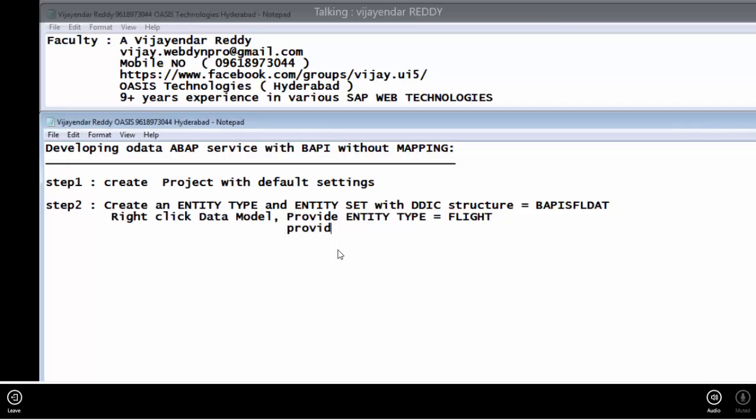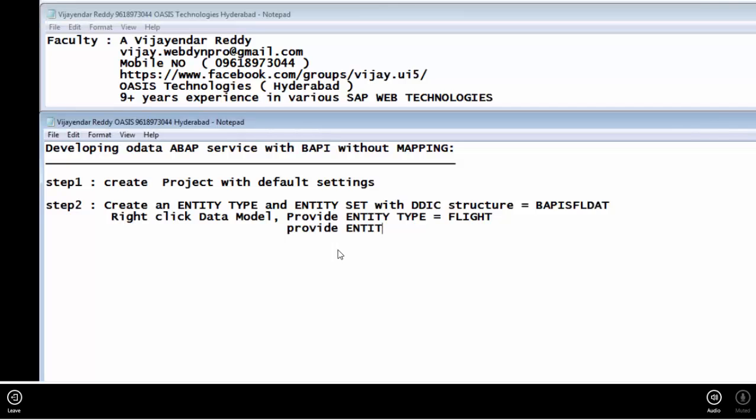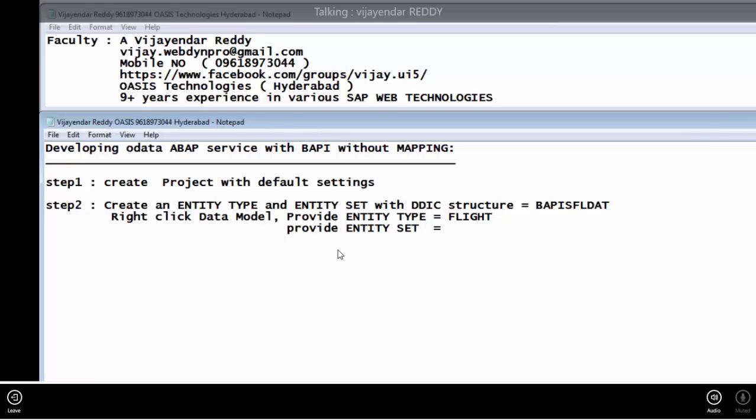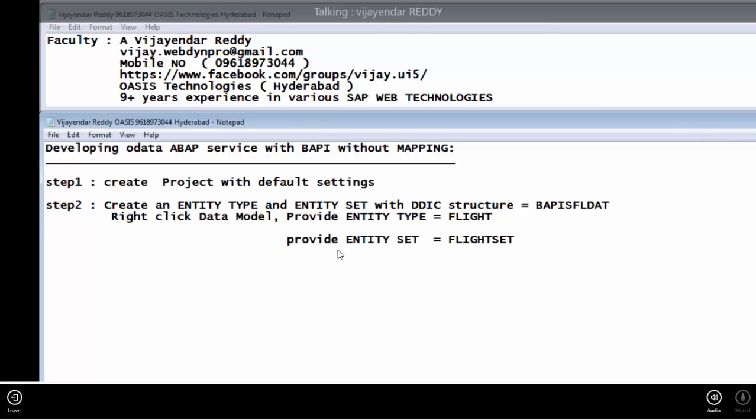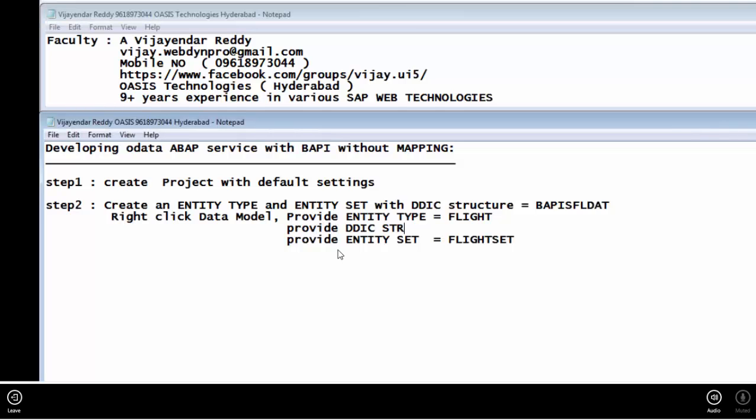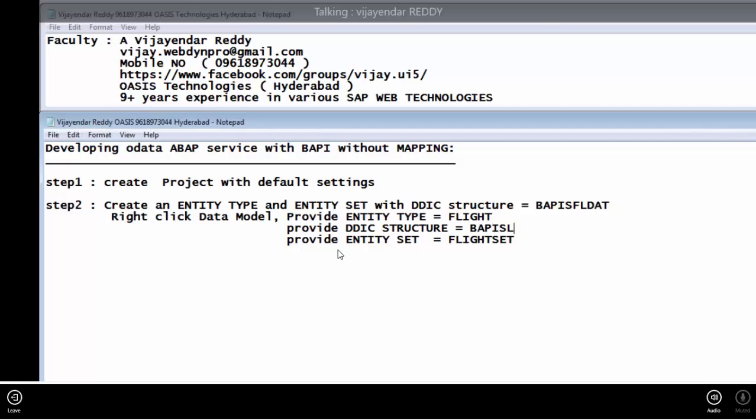By default you will get the entity set as flight set. And you can provide the DDIC structure, that is BAPI SFL DAT. You can create like this.